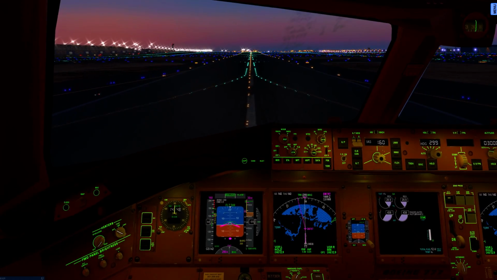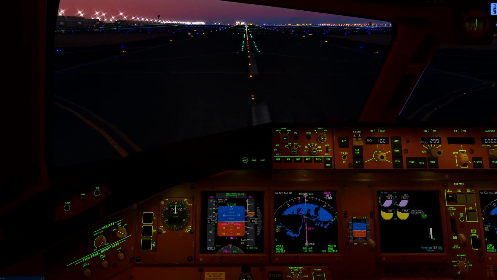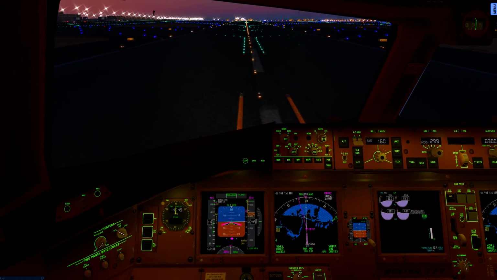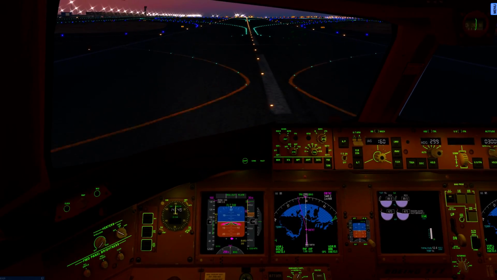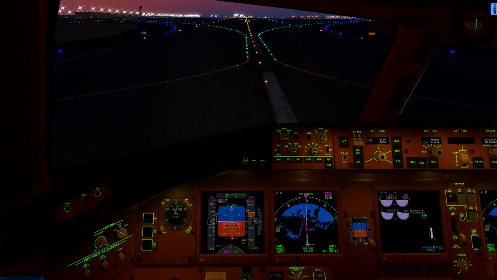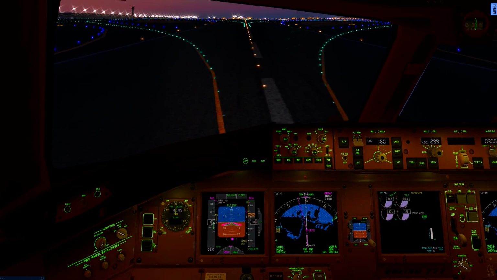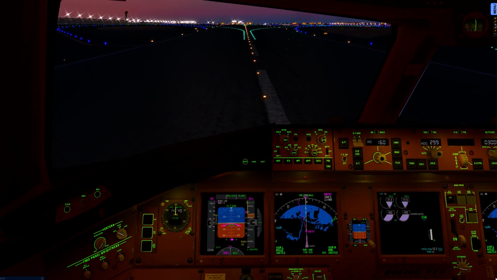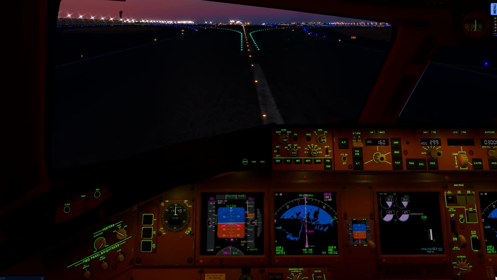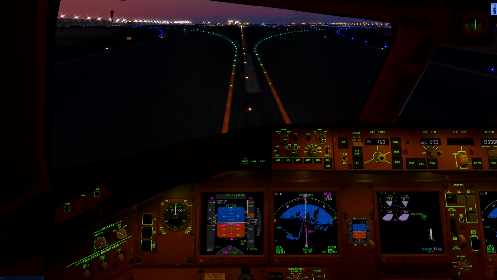There we go. So speed brakes are up and reversers are active. Pressure on the yoke. Okay, so we can disarm the auto brake. And we are ready now to vacate off of the runway. And there we are, guys, down in lovely Dubai.